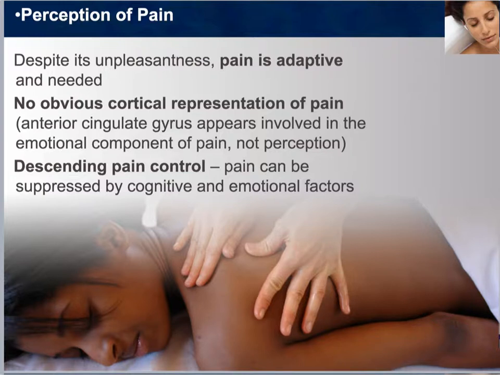To understand how we perceive pain, we look at what's known as descending pain control. It's basically pain that can be suppressed by cognitive and emotional factors. This is what we call the gate control theory. When we look at the gate control theory, we equate our body to a gate, and if we expose it to something painful, then we would open the gate and we would sense and experience pain. However, we believe that it is possible that you and I could reduce that discomfort or completely eliminate it simply by our cognition and emotional factors.